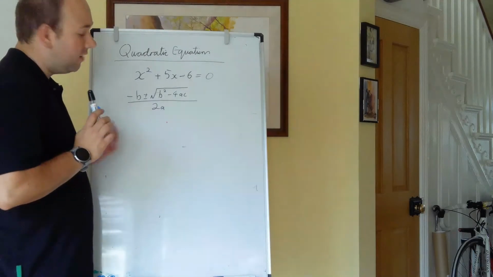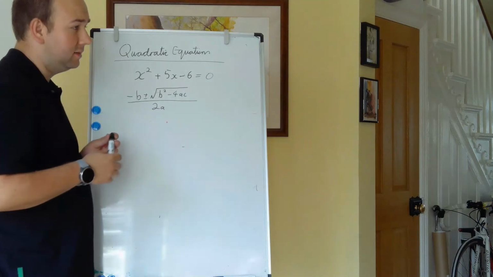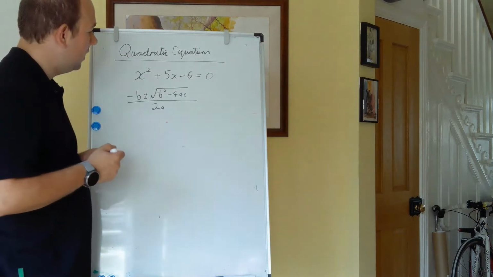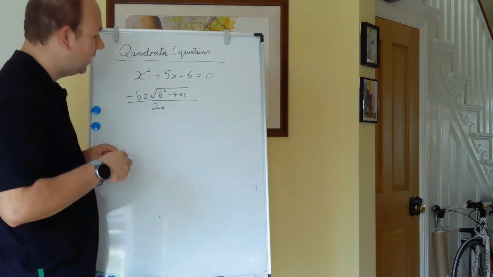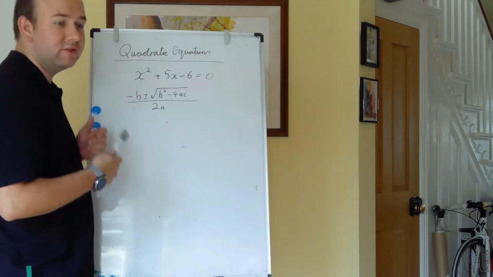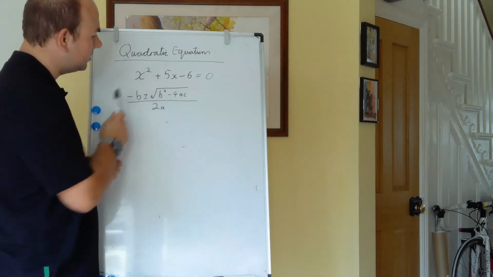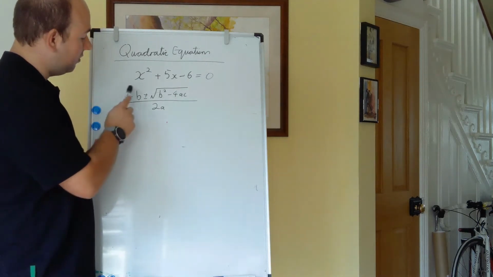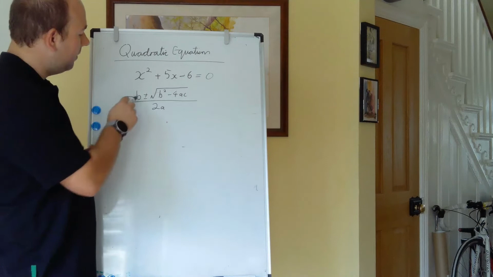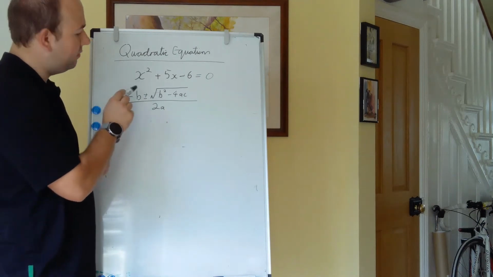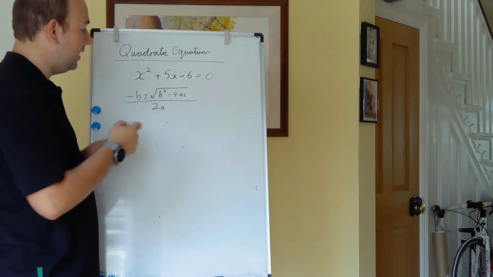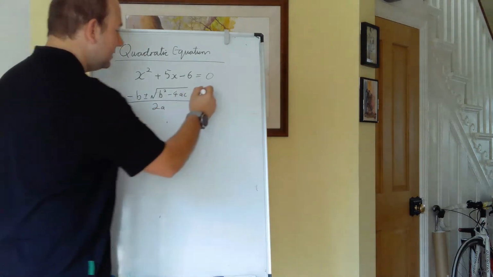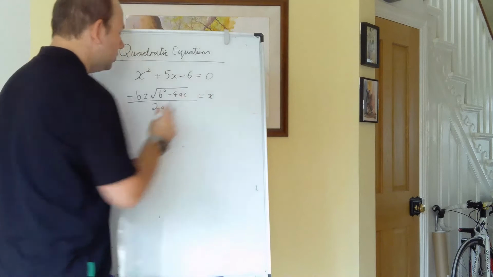So the quadratic formula is the most daunting method that I'll show you for solving quadratic equations today, but it's really not too bad. And the reason why it looks daunting is because of the formula itself. So this is the formula: x equals minus b plus or minus the square root of b squared minus 4ac, all over 2a.